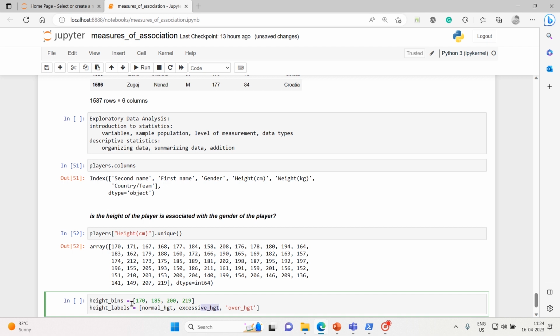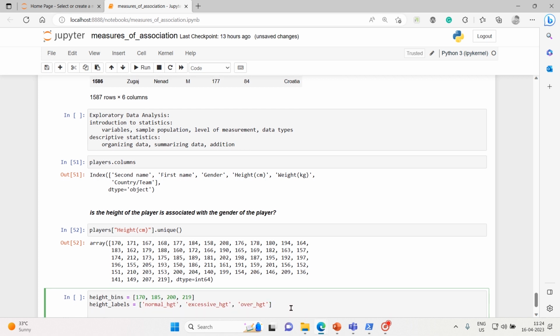So this is how I want to label this. So my height labels are ready. So now let me add this.